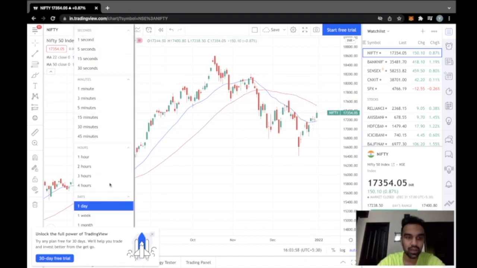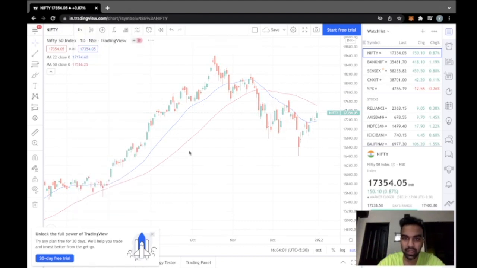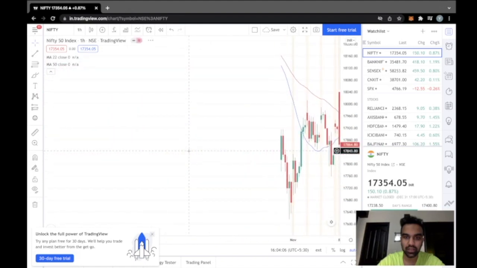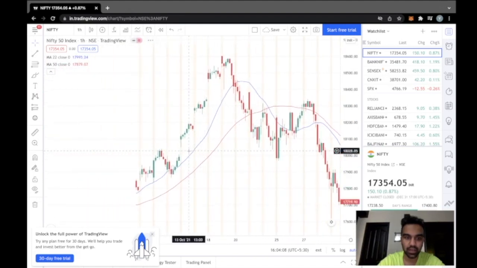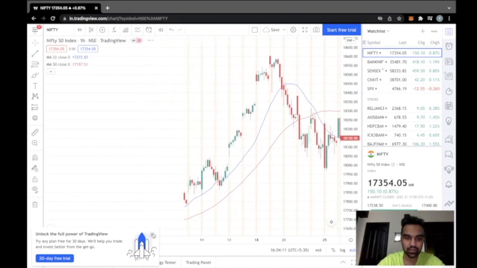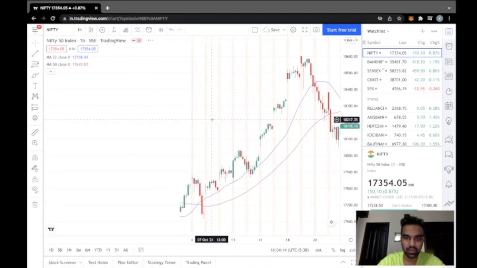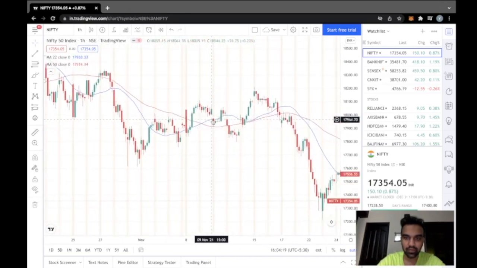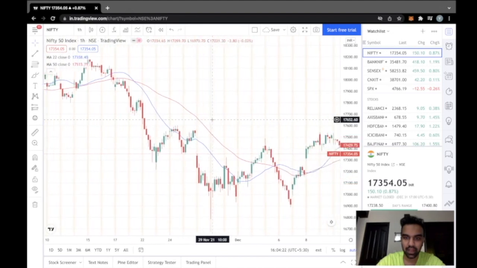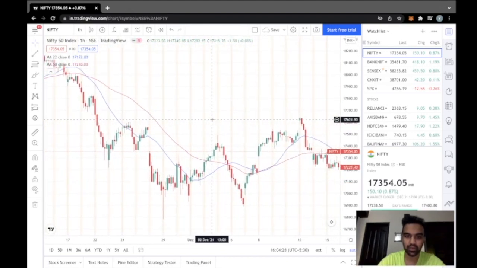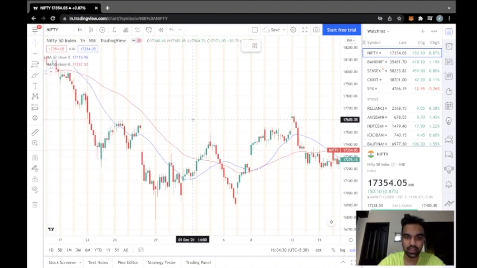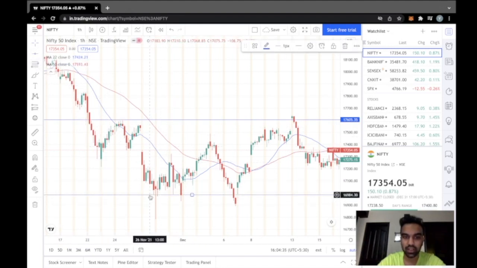Now let's switch up to a different time frame to talk about some basic things such as support and resistances. Okay, the markets are very choppy in this region, so let's try to find a better area. Yeah, I think this region here is a good example of what support and resistance could be like. So I'm going to go here and plot these lines. This is going to be our resistance level, and this here is going to be our support level.